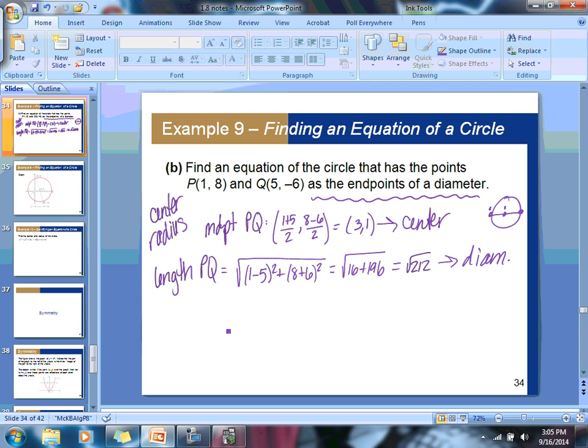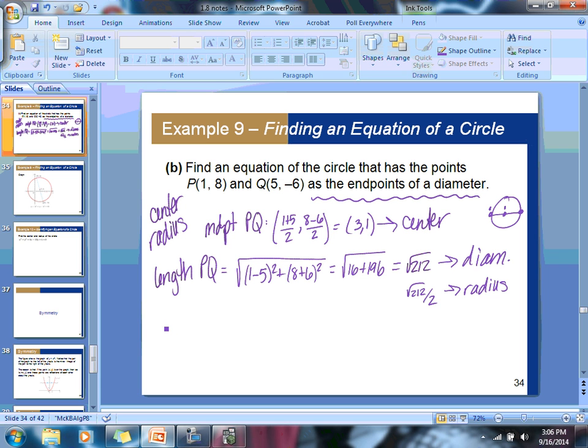And then to get my radius, I'm just going to divide that by 2. So the square root of 212 divided by 2 is going to be my radius. Now, when I divide that radical by 2, I don't just take 212 and divide it by 2 and leave it under a radical sign. That whole radical, the square root of 212, is my whole numerator. Then I'm dividing that whole thing by 2. And I'm not going to simplify it right now because as I plug it into the equation for a circle and square it, it's going to work itself out.